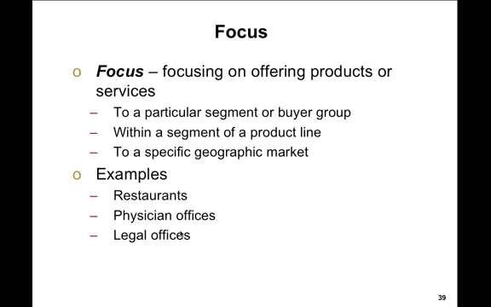are different to a particular segment or a buyer group. This is where you get the high niche markets. You get the custom-made, one-of-a-kind stainless steel fountain pen or something. You get these products that people buy. High-end products. And now you're looking at a segment of a particular product line, or a specific geographic market. And so when I think of focused products, I always think of more expensive products. When I think of generic products, I always think of low-end.